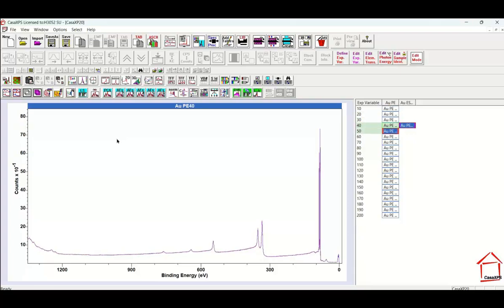We go down the list and we can see that we are indeed recovering from these relative transmission function spectra that look very similar to the reference spectrum, and that would be a requirement if we're going to obtain the same quantification from these two instruments for the same sample. More importantly, we can use the same relative sensitivity factors for both instruments, and that is a very useful feature of relative transmission functions as I've shown here.